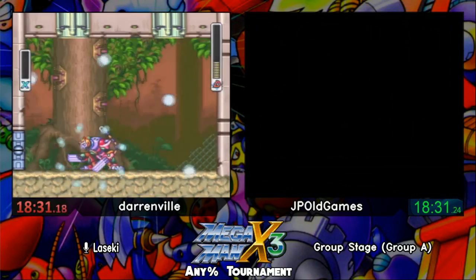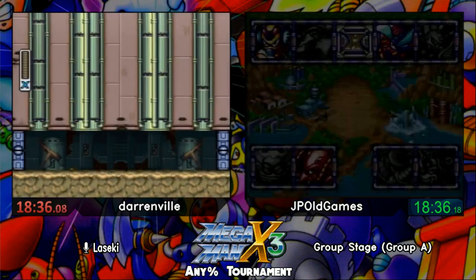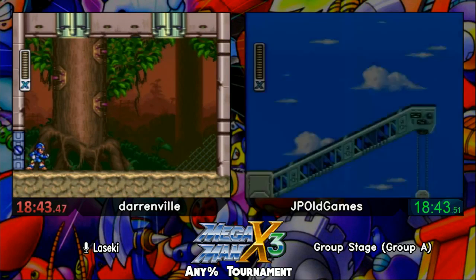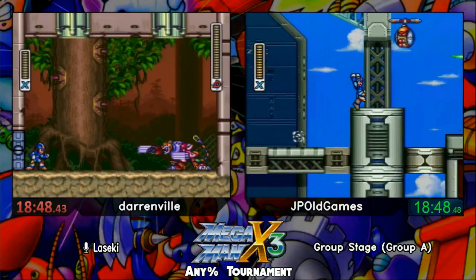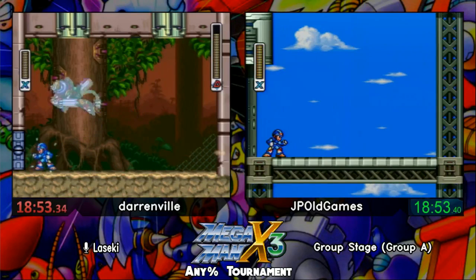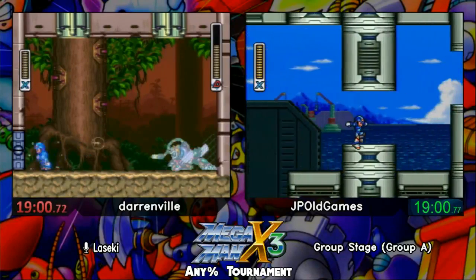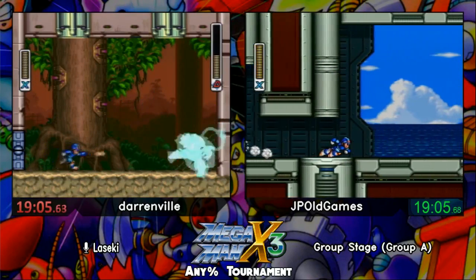Ooh, Darren taking another death on Tiger. Tiger doesn't change his AI at all on a death, but he was pretty far into the fight there. JP has a very, very big lead here now. If I didn't know better, I would actually say that JP is more than likely on PB pace. He's playing very well.